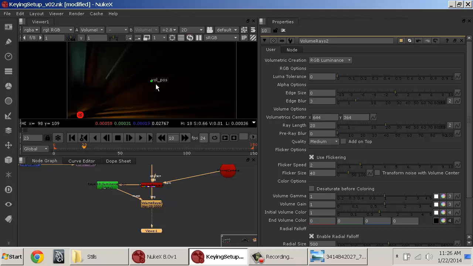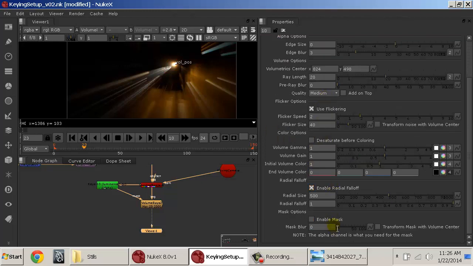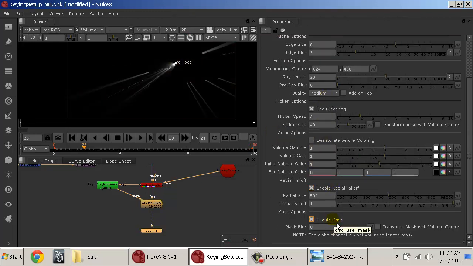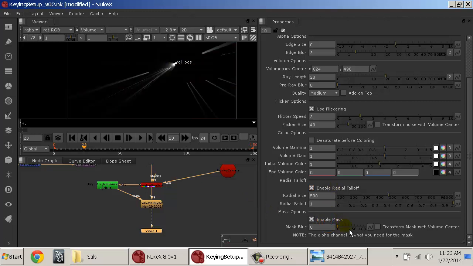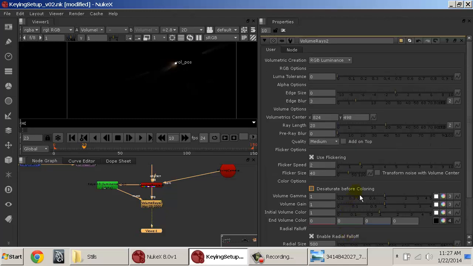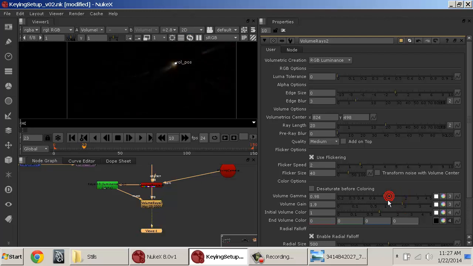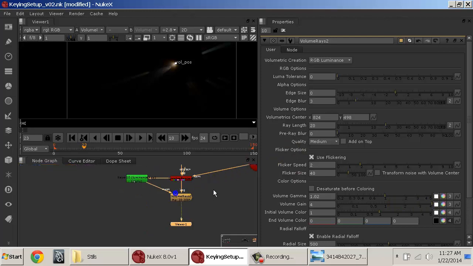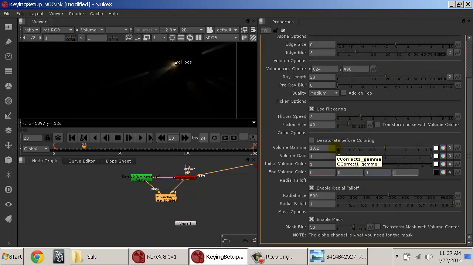I'm going to move this guy up here. I'm going to tell it that I want to enable the mask. Actually, maybe I don't. No, I do. I'm going to blur the mask definitely, just so I get that. Good. And I can pull this gain up just to kind of brighten them up a little bit more. And then what I want to do is drop this on top of itself, because right now it's just the volume raise. It's not adding it on top of the other stuff.